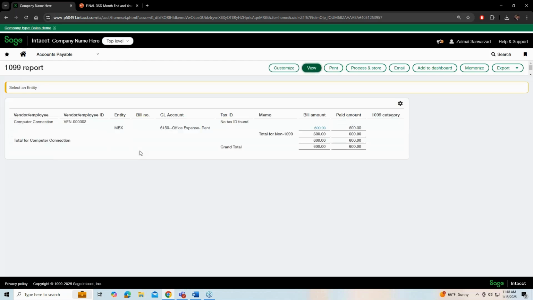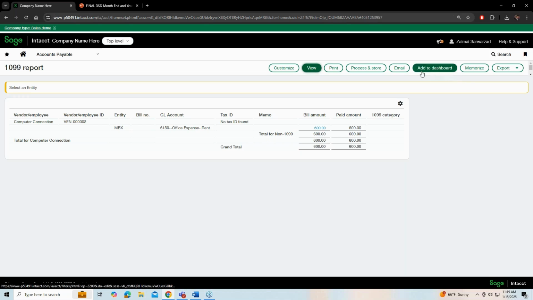I'll go ahead and click on view. So I have one that I found, and it shows me the vendor. It shows me the ID, which entity it belongs to. If I had a bill number, it would show the bill number here, shows the GL account, and then the amounts and the amounts paid. If I had a category for this, it also appear on the right-hand side.